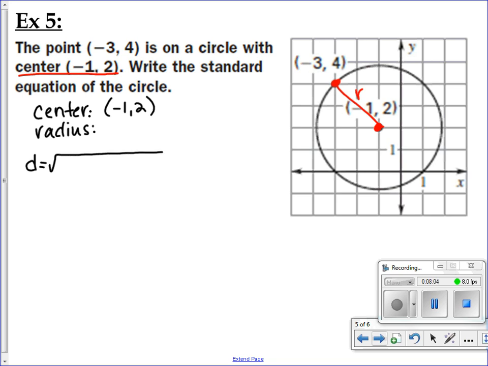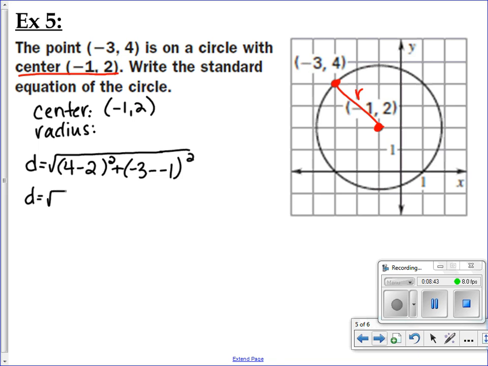So using distance formula, we're going to subtract our x's, square them, and then we're going to subtract our y's and square them. So I'll just start with this point first, negative 3, 4, and then I'll subtract the negative 1, 2 from it. So starting with the y, I'll do 4 minus 2 squared, and then with the x's, you could do negative 3 minus negative 1 squared. Again, it doesn't matter if you start with the x's or the y's. And just watch out for double negatives.